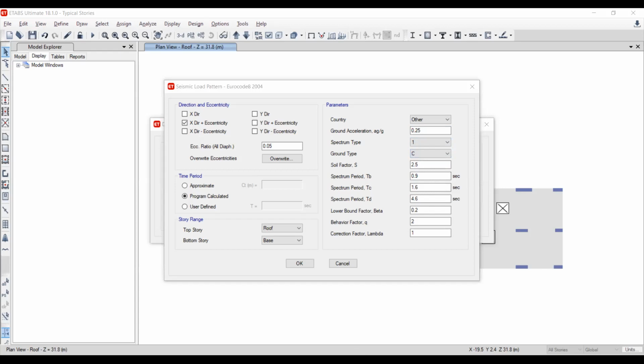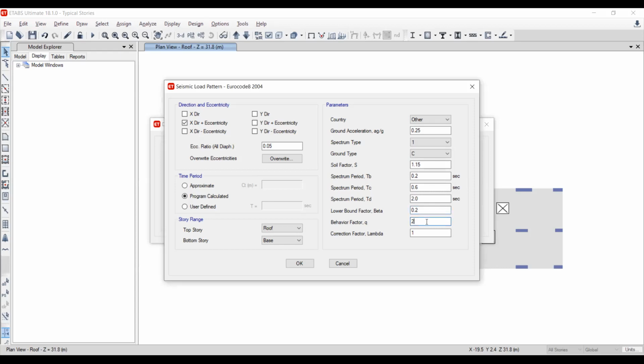For C, we'll have S equal to 1.15. For TB, 0.2. For TC, 0.6. And for TD. The lower bound factor beta is always 0.2. If you search for this, the lower bound factor beta is equal to 0.2 from the code.